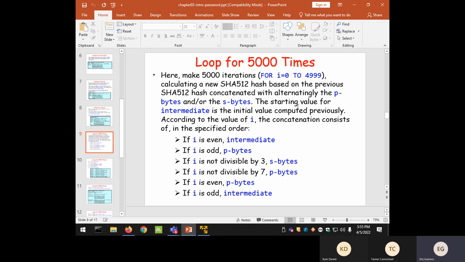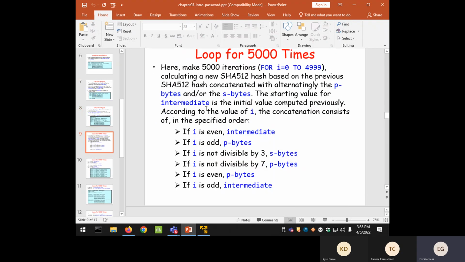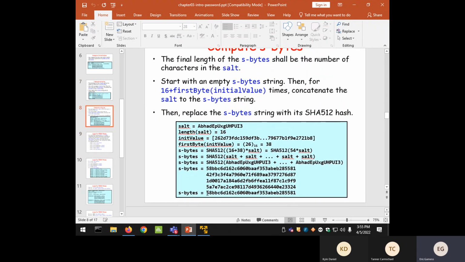To start the iteration, we will have a value that is called intermediate, and we are going to initialize it with the initial value that we computed in the first part.